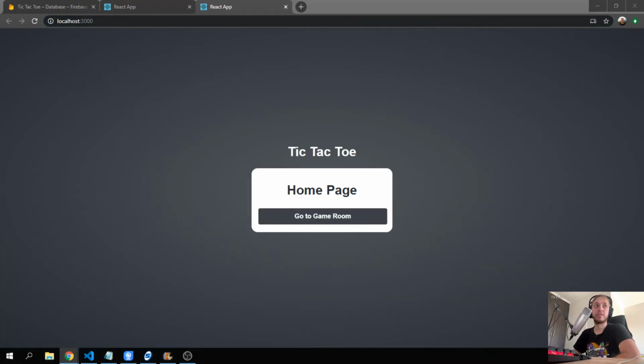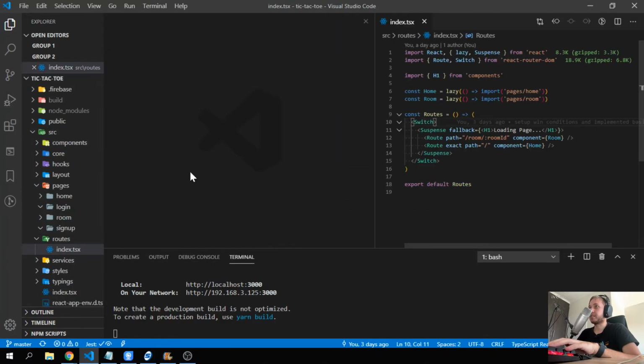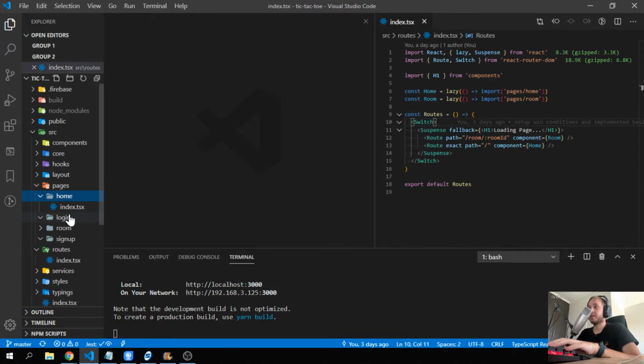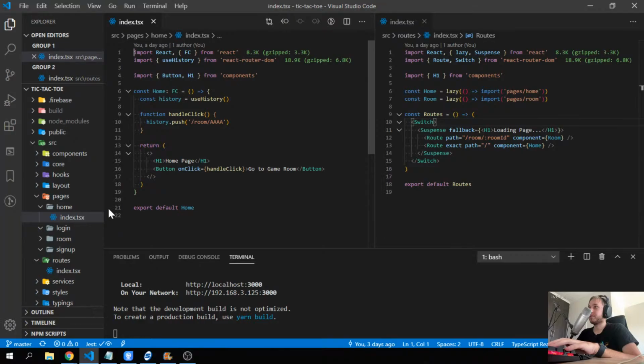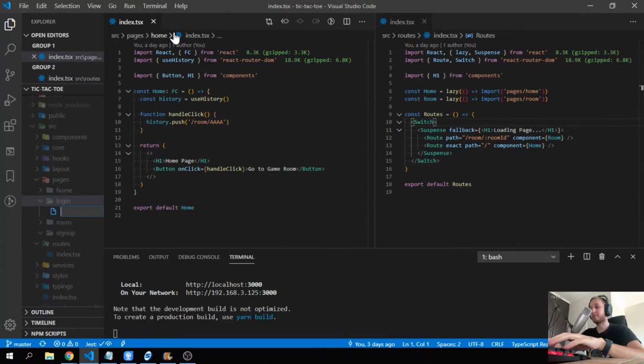We've got that. So again, I have no idea where Kevin is. He's gone. But we're going to make a login page and a sign up page. And then we'll have them stuck in our routes over here. We'll also lazy load them. So they're going to be fairly similar to this home setup. A login page will have a link that goes to the sign up page, and the sign up page will have a link that goes to the login page, and we'll add some components because they're going to need some proper React components.